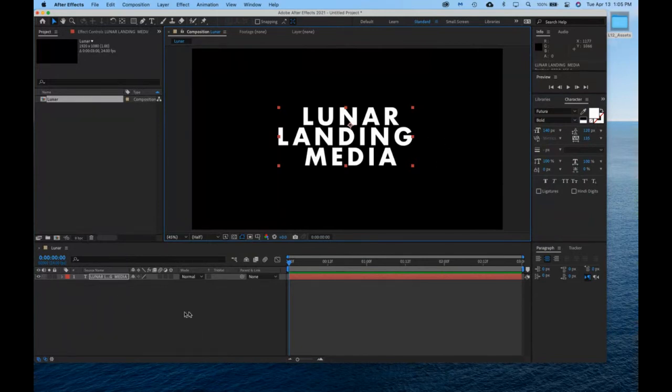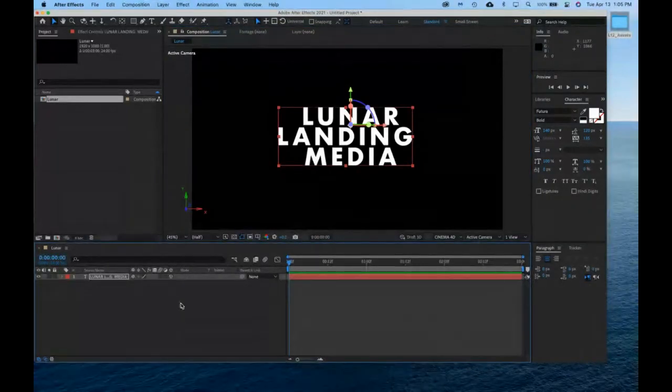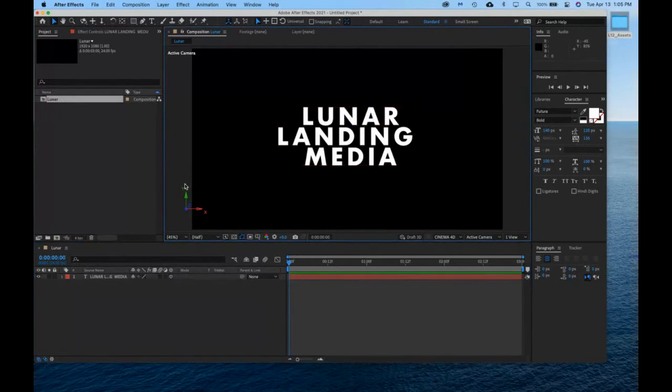Keep in mind that on your timeline panel here, we've got all these different settings. Remember, we've got that motion smoothing. We've got this little icon right here. If we check this, it turns it into a three-dimensional layer. And now I can control where this thing sits. So I've got my y-axis, my x-axis, and my z-axis. So I can make it forwards, backwards, up, down. I can control all those different points.